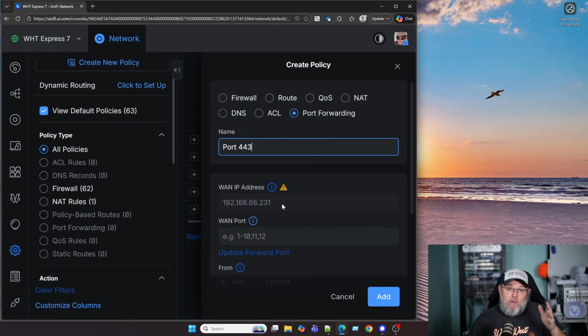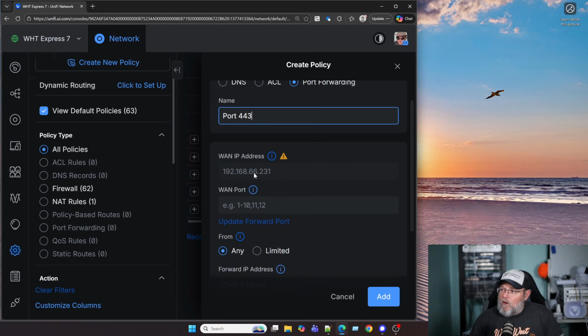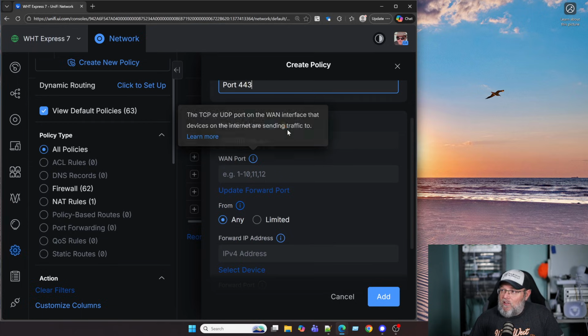In the case that you're double NATed and you want to do port forwarding, you'll have to get into your ISP's equipment and also do this, or put the ISP equipment in bridge mode so that that routable IP address lands on your WAN. If you're under CGNAT, that's a whole other ball of wax and is not as straightforward, right? But for now, we're going to pretend like this is a live IP address, even though we've got the warning.